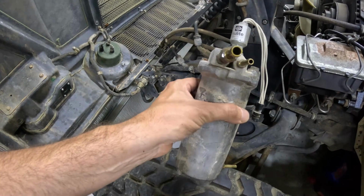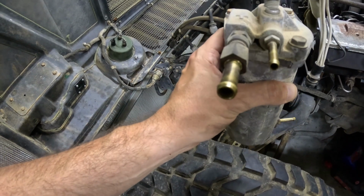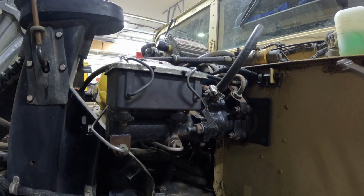So this is what the fuel filter housing looks like removed. There's the drain down there, the inlet, and then the inlet actually has a check valve on it, and then that's the outlet. Making sure to have the drain pan underneath.